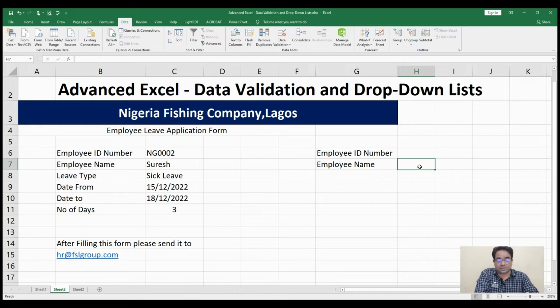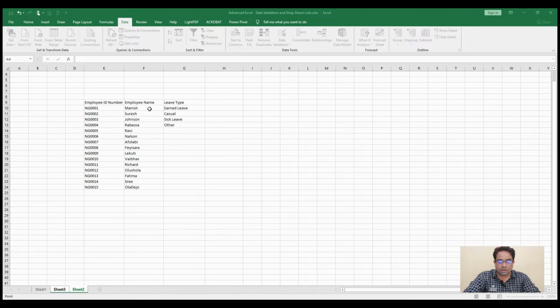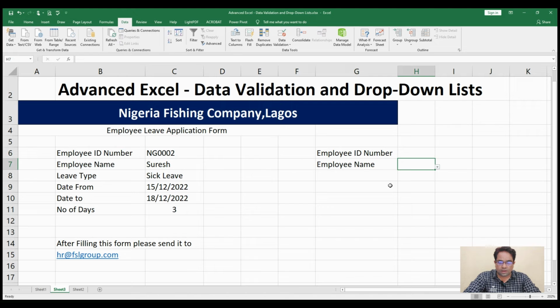Better you create one list for generating the form. For employee name, you again go to Data Validation, and here List. I have the list, employee name, I selected it and OK.